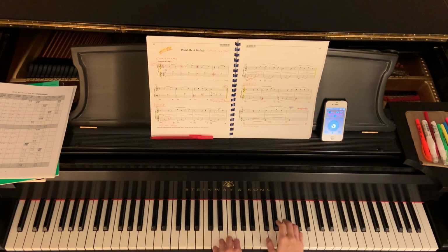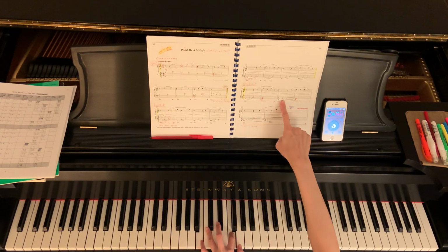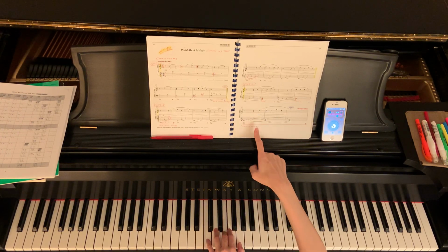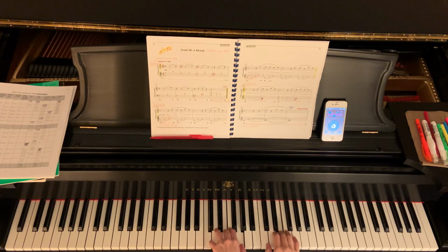1 and 2 and 3 and 4 and, repeating through the piece. Hope it helps.